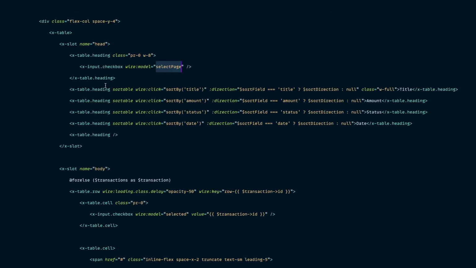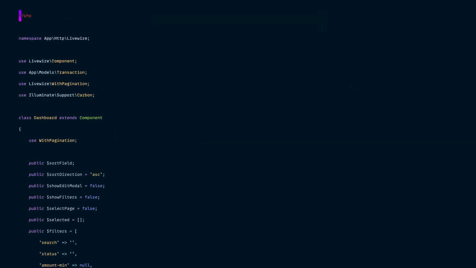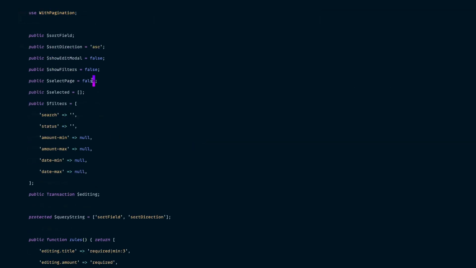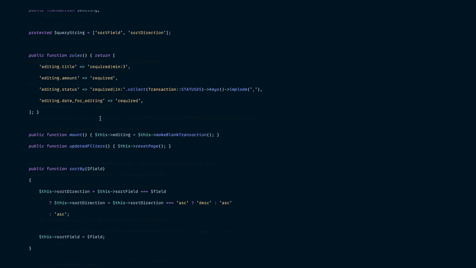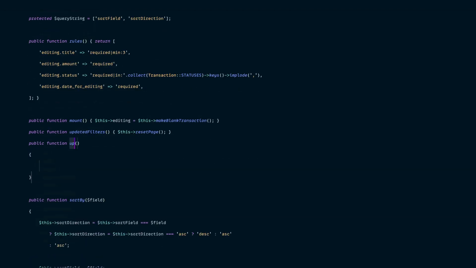And now when we toggle this data, it's going to change from true to false. And so to do anything we need to do, we can hook into that with an updated hook. So right here, let's do this. Updated select page. And we can get the value right in there.